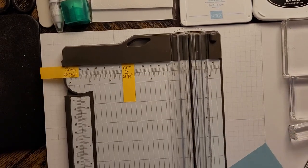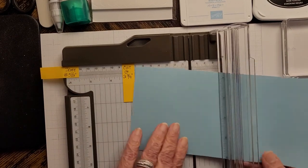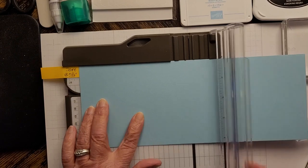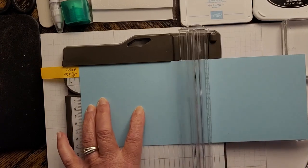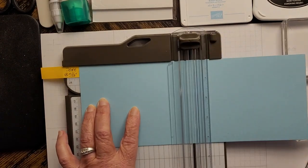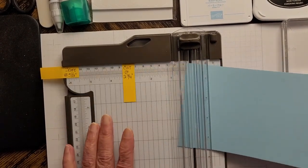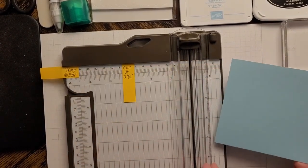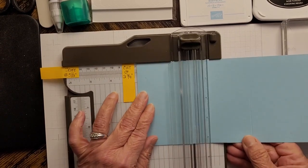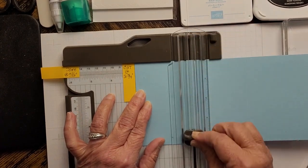Next, you're going to take your Stampin' Trimmer. You're going to slide this all the way over to 5 1/2. Get that cutter out of the way. We don't need it right now. We're going to score that, and just go over it a couple of times. Then we're going to slide it back through and bring it to 2 3/4 and cut straight down.